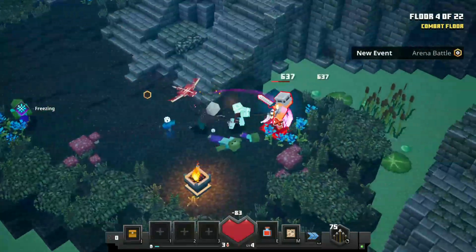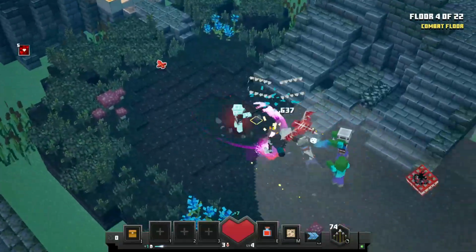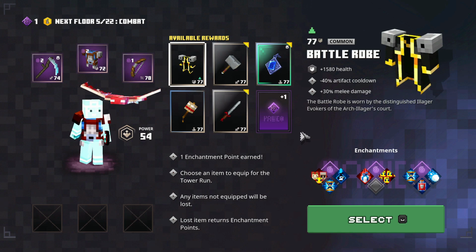So floor 4 enchantment point, make your way to the next one. Here witches spawn, so just focus on witches and the baby zombies. Over here, once you clear this, take the battle robe.